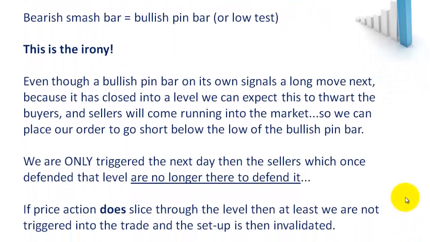However, if it's closed into a level, we can expect this level to override the price action on its own. And we can expect this to thwart the buyers and sellers will come running into the market, so we can place our orders to go short below the low of the bullish pin bar, like we've just demonstrated.